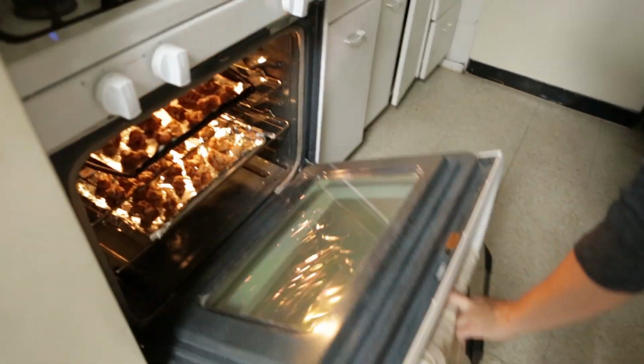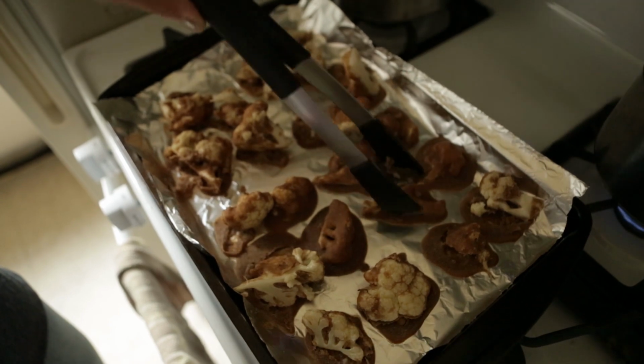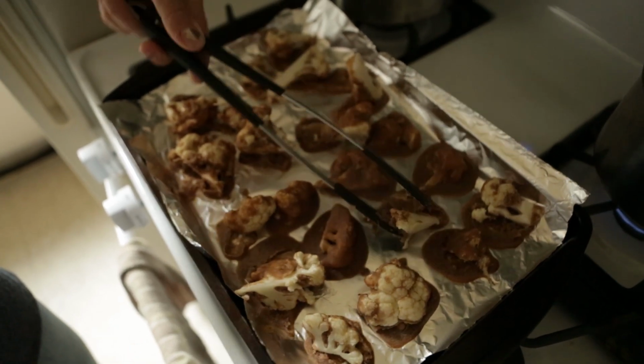Find it really attractive when you clean. Yeah. Because it happens so rarely. Shut your gob. I'm gonna flip these. It's like they're totally bare on one side. Why is that? Because we didn't use parchment paper. Oh, really? Did we ruin it because of that? No, it's fine. Now we're making a vegan ranch.